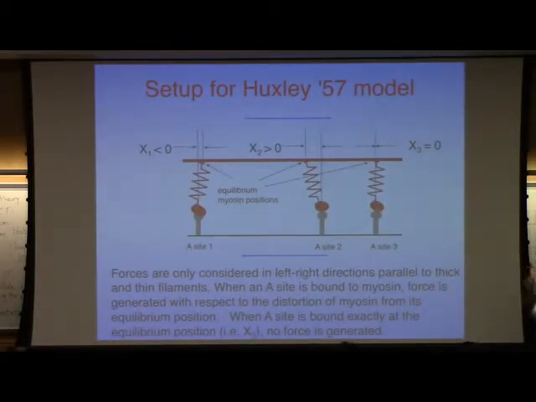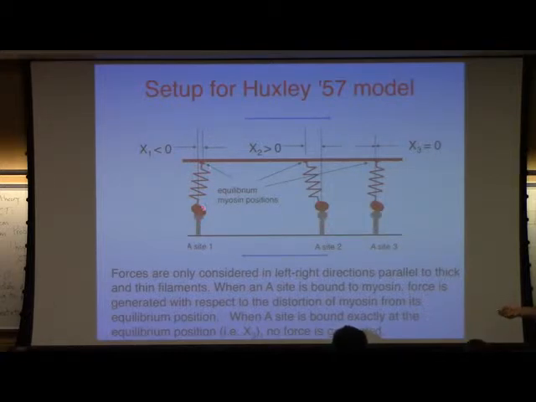So just to go on here, we're going to spend a lot of time on this setup, and I'm sorry there's a lot of slides, but once you understand the setup, the rest of it sort of comes together. If you don't understand the setup, then it never makes any sense. So basically, again, the point of view is around an A site. This is showing two examples of A sites.